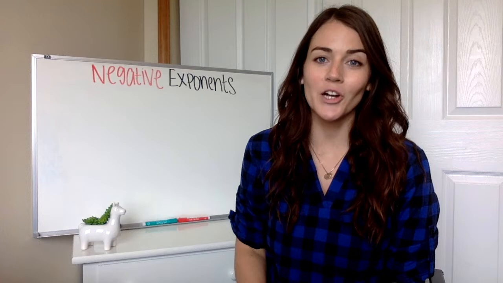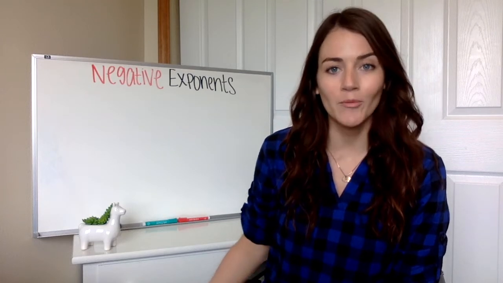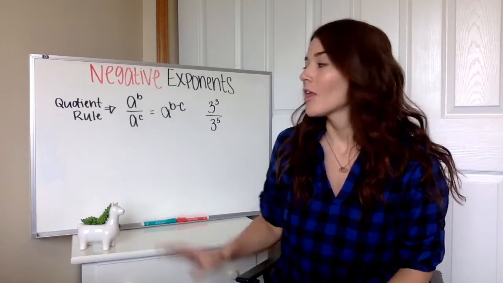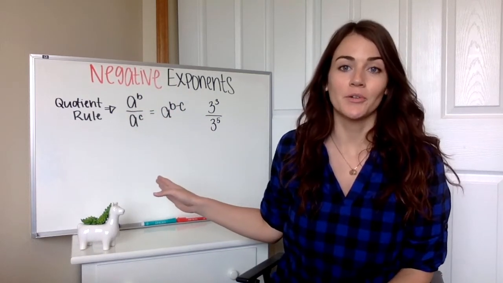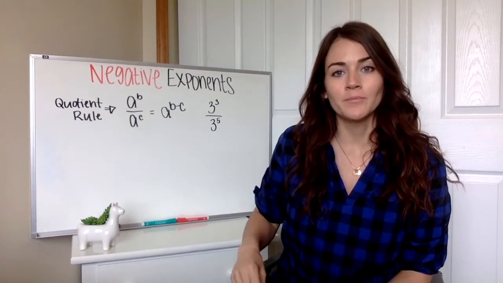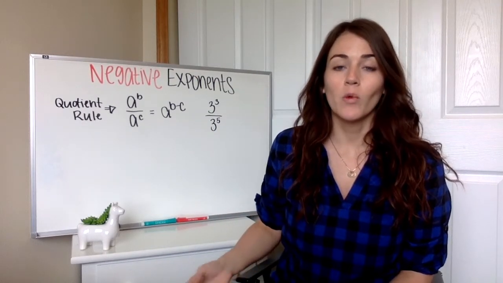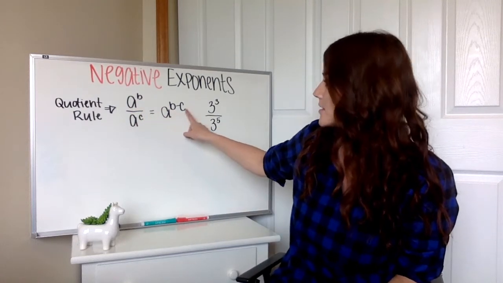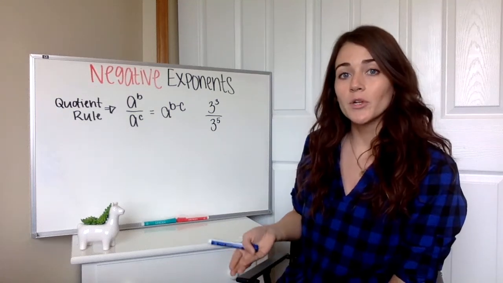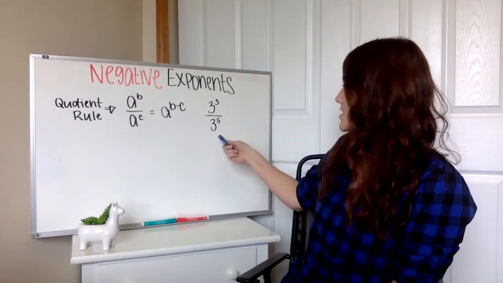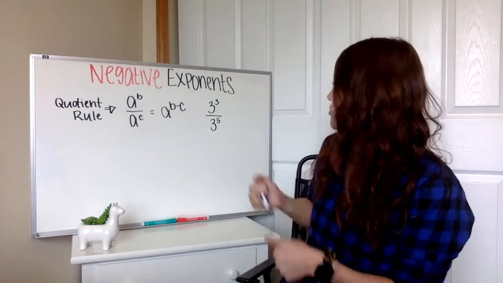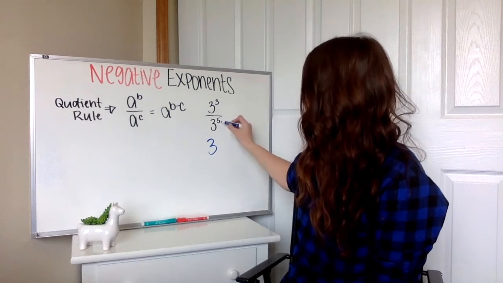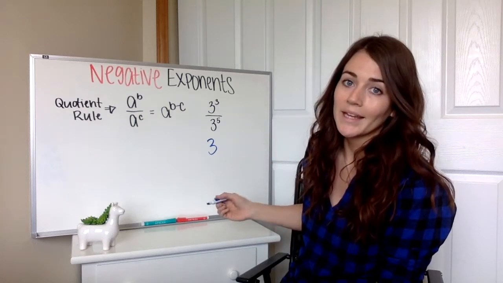The first thing I want to start with is where negative exponents come from. If you take a look back at my power and quotient rule video, this should look pretty familiar to you. If not, go back and take a look at that one. In that video, we saw with quotient rule, if they have the same base and we're dividing, we can subtract their exponents. If we were to do that — and this is the example I show in that video — you'll see we have a base of 3, and if we subtract 3 minus 5, we get negative 2.